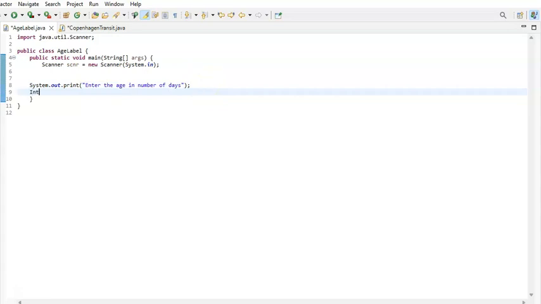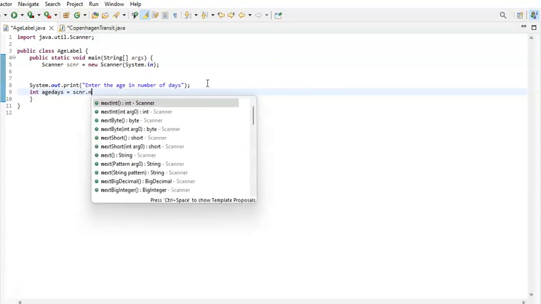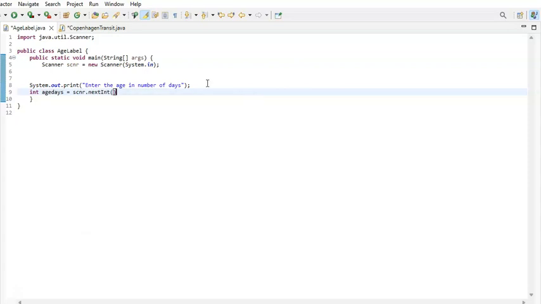So int age equals scanner dot nextInt, and there.